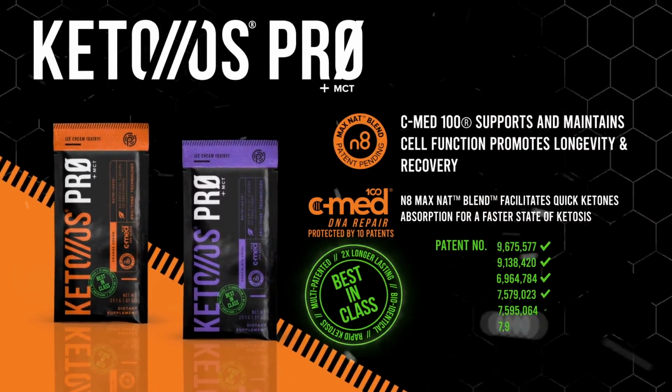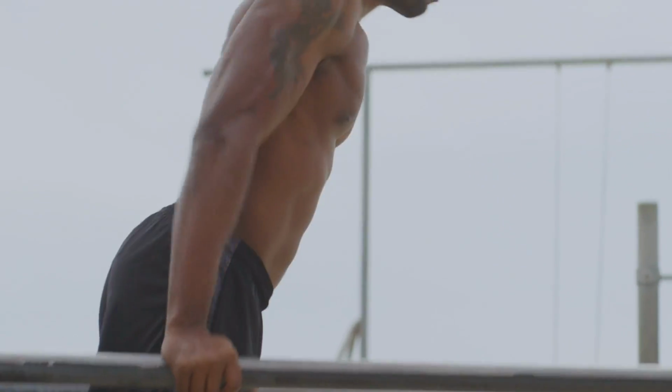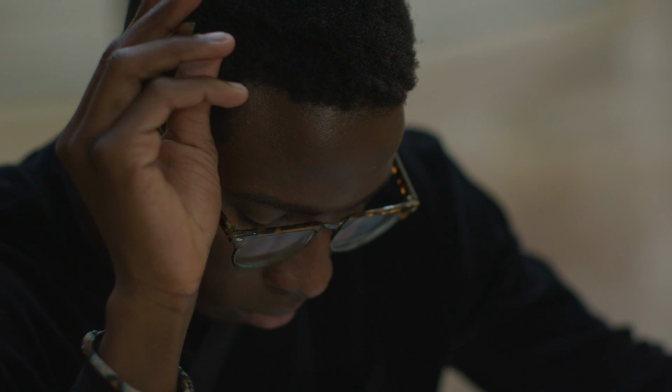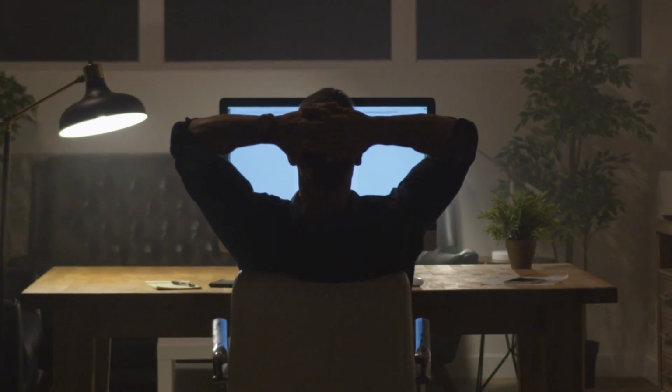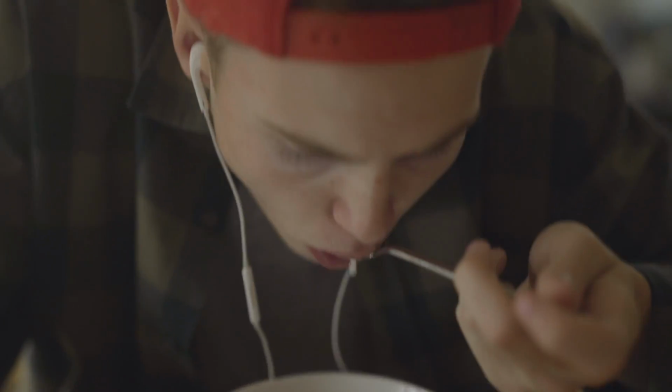Essentially, mitochondria fuel everything, right? They're very important for fat metabolism, for energy, for brain function. And in order to grow, get bigger and stronger, they need to be challenged energetically. The mitochondria actually produce energy. Most people are sitting down, not doing anything, eating a bunch of carbohydrates. Tons of energy is coming to the cells, and the mitochondria go, well, you're giving me a bunch of energy, why do I need to produce it? And they get smaller and smaller in number.